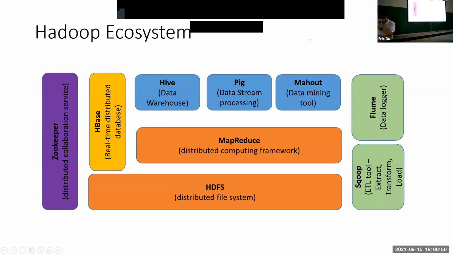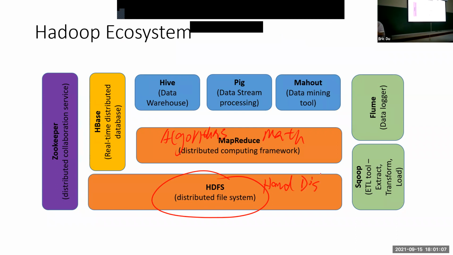So we have this MapReduce. You can imagine this is more kind of like the math or the algorithms. It's the brain. The HDFS, this is more kind of like a hard disk management system. You know, when you try to clean your flash drive, you always have this question: do you want to use FAT32? You want to use FAT for Macs, for MacBook, there's another file format. It's actually just a different way of managing your hard disk. HDFS is the hard disk, right?